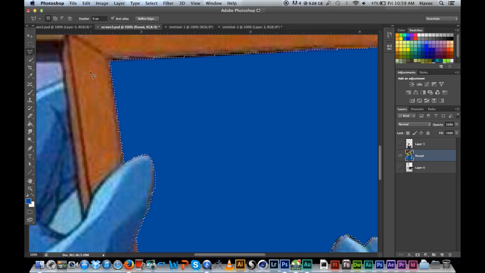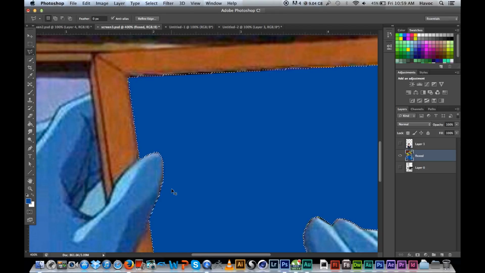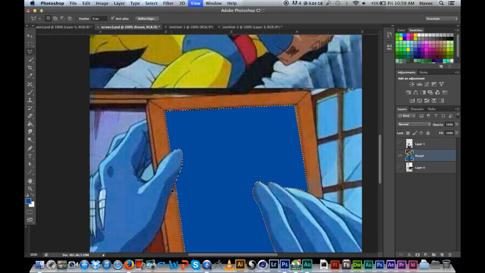And what you can also do, in addition to adding on with holding the Shift, you can hold the Alt button to subtract. So say we want to subtract this area, double click, you can do that. But if you don't like that, you can press Command Z to undo your mistake. And I just want to get this one little spot here. Okay, now we're going to zoom out, Command minus.